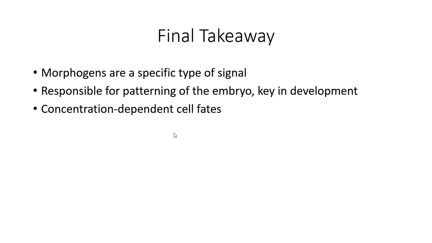So the main takeaways from this are that morphogens are a signal, but they're a very specific type of signal. So if you're talking about development and the signaling molecule you look at is acting in a concentration-dependent manner, then that is likely a morphogen. If it is not concentration-dependent, then it is not a morphogen. It is some other type of signaling molecule. And it's important to be able to differentiate those. And they are responsible typically for early patterning in the embryo and axis development.